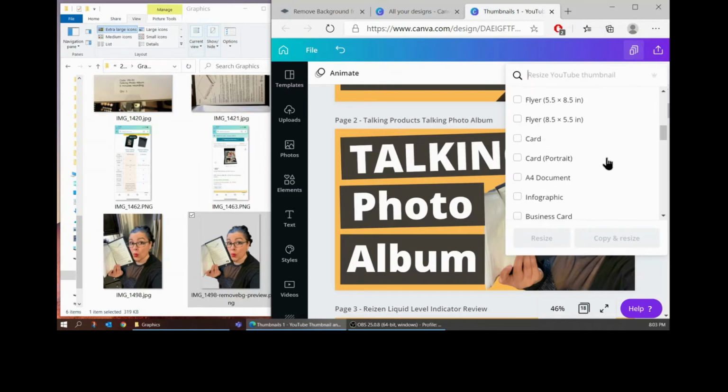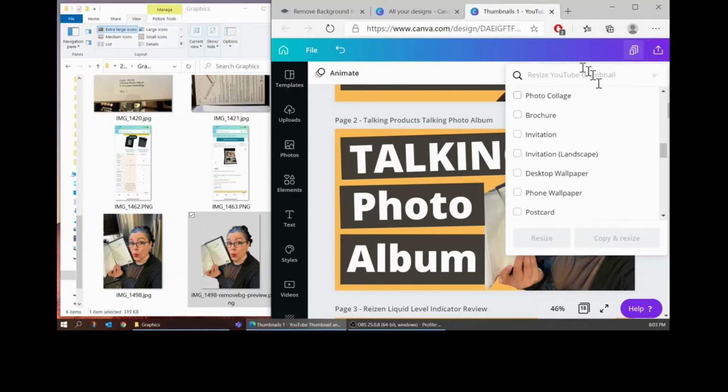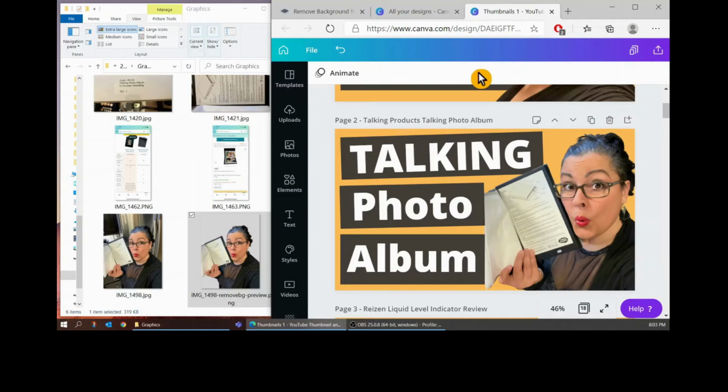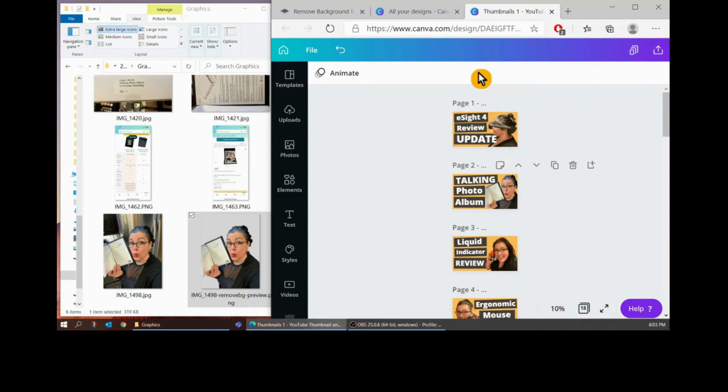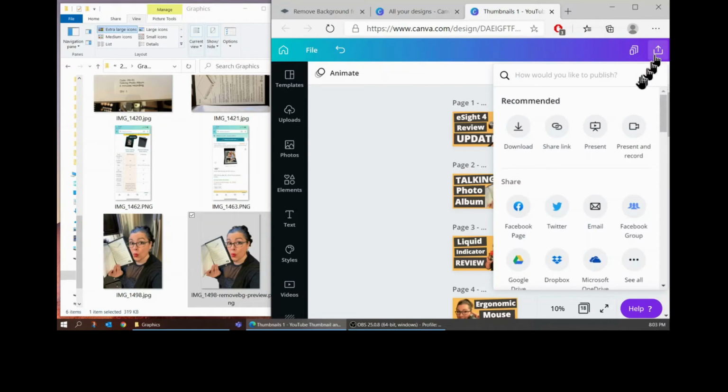I made everything so large so you could see it, and now I don't know where my menu is. Let me make this a little smaller. Oh, it's probably the arrow key, right? Yep, there we go. Download.